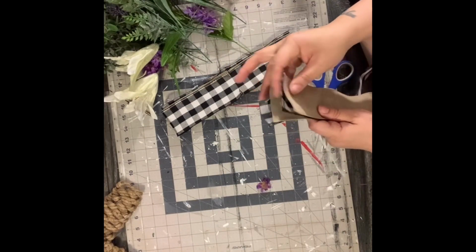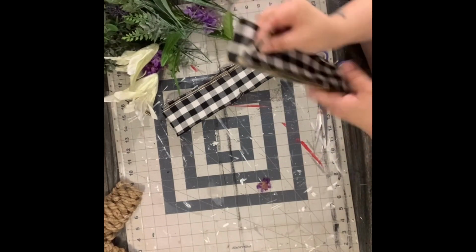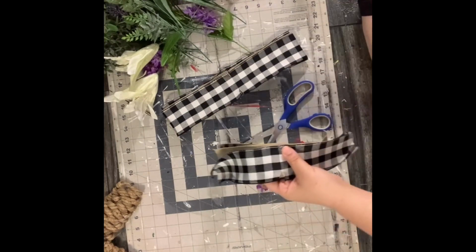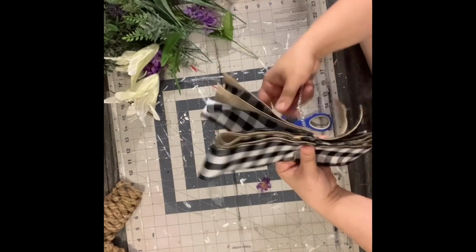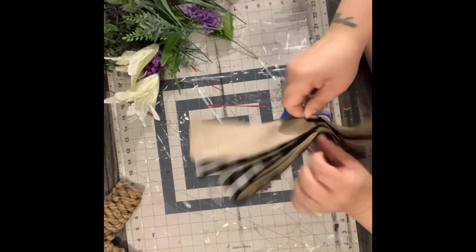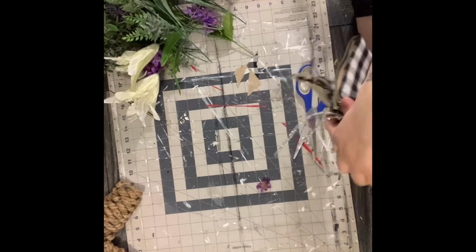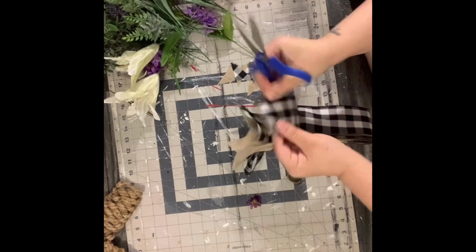So then I'll take all my little tails and I'll stack them. Well, first, I'm sorry, I'm going to fold it in half and then create those same slits like I did with the loops. And then I will layer the loops on top of the tails and add my chenille stem. And then I will just make sure I do a really good tight twist on those. So now I'm going to fold the tails long ways and then cut from the folded end up towards the wired part of the ribbon, and this gives us our dovetail.